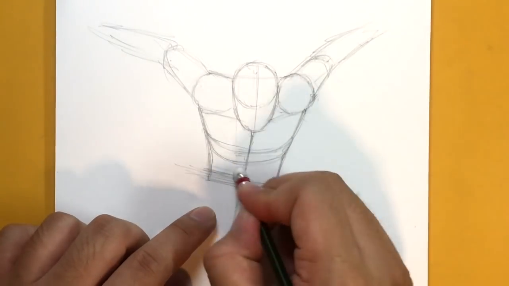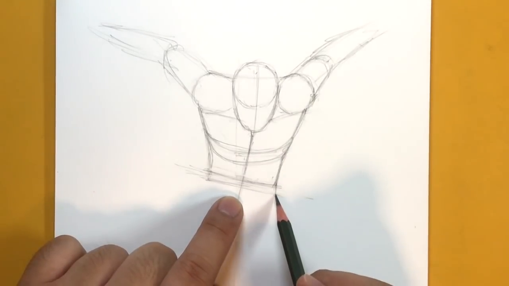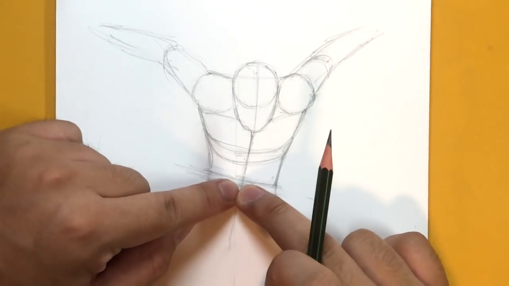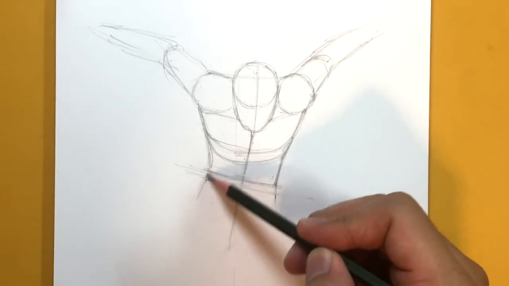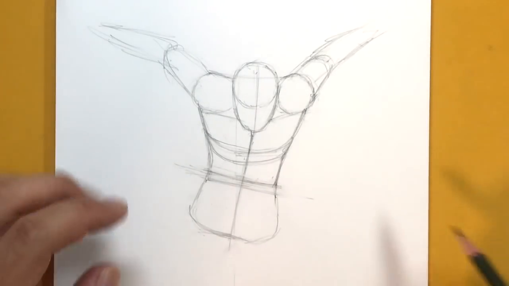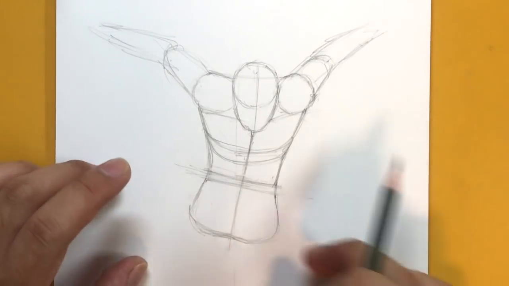Okay, so what I did is kind of just drew the line there and then a line at the bottom right there. So that's going to be a guideline for, it's not a belt, but like his costume that goes across his waist. Cool. So now imagine this going out this way and out this way, and then right around here is kind of where the butt cheeks are. So here are the butt cheeks. Okay, that looks a little funny without the legs, but that's kind of the base that we're going to use for the legs to stick out of.